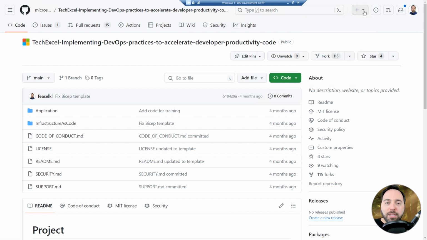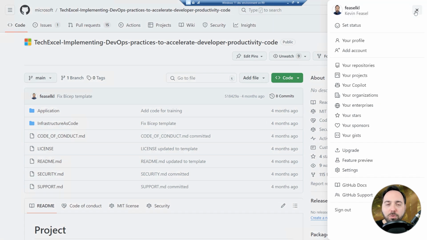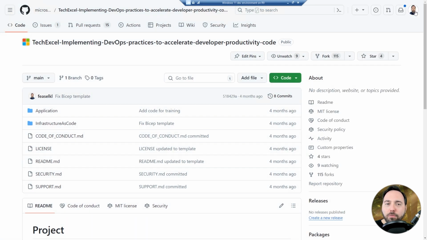The next 3 buttons cover loading your issues page. That is, for all issues and all repositories to which you have access, all pull requests, and any unread notifications. Finally, selecting your mugshot will point you in the direction of a variety of things, including your profile, repositories, projects, and a whole lot more. So basically, this top bar is a view of what you have access to across GitHub as a whole.